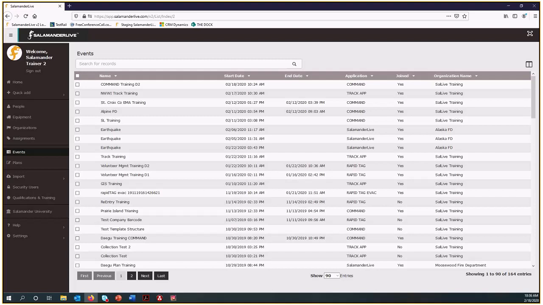Now, more details on this feature, we're going to post within the bulletin, the monthly bulletin that comes out every single month. So you'll want to be sure that you look out for that. We'll have more information on that with release dates, notes, things like that. We're still in the process of quality testing it and making sure that it's working before we have that release date information for you.